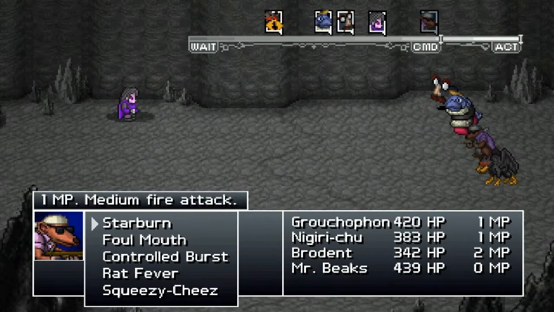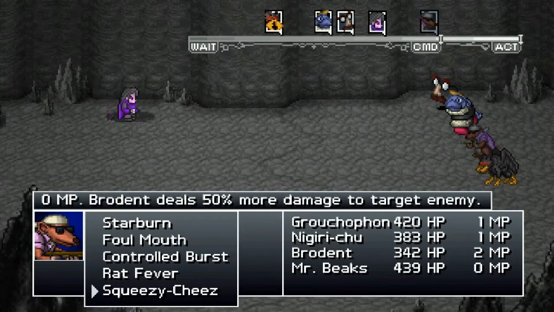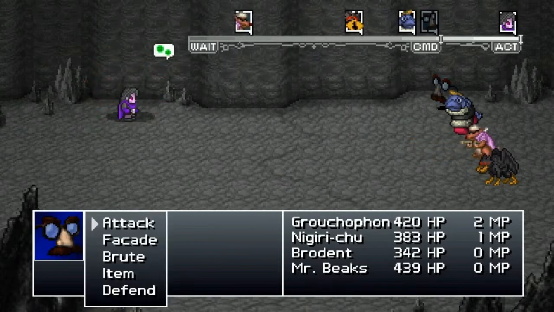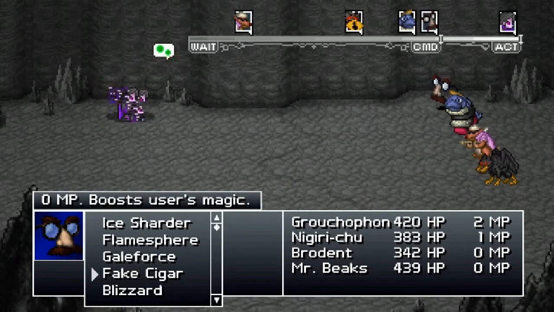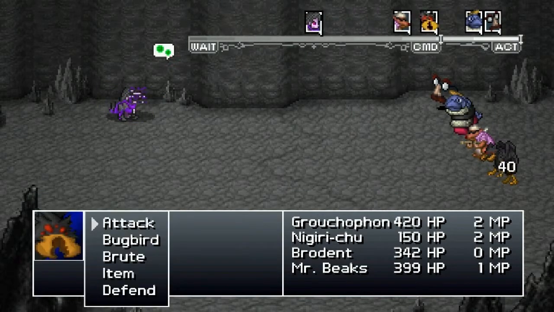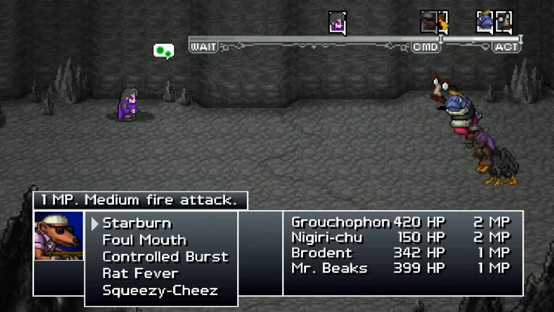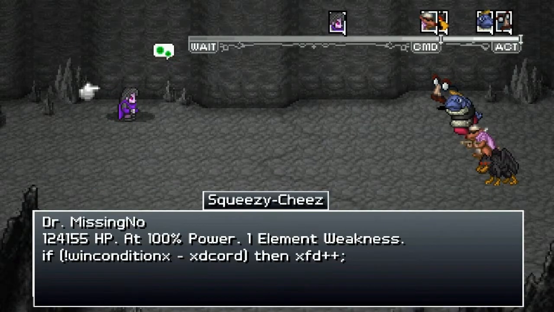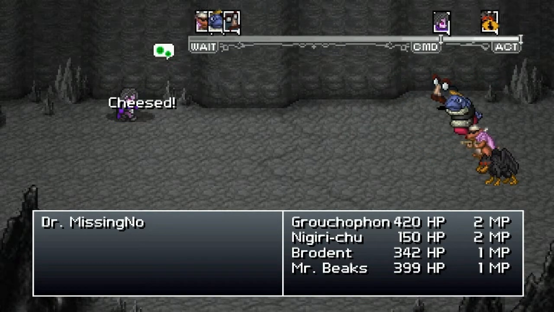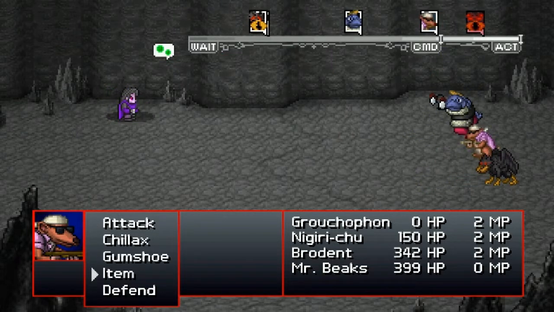Before I start interrupting him hardcore, I think I'll get... Should I just use Squeezy Cheese first? I'll just skip straight to Poison. I feel as though that's probably going to be important, because he can't start doing damage to me straight off. I mean, he can, but his damage isn't, from the get-go, so high that he's going to start killing me right away. I say as he starts killing me right away.